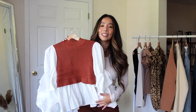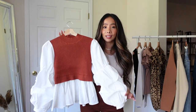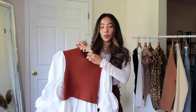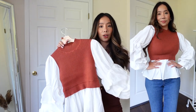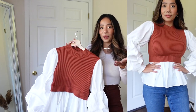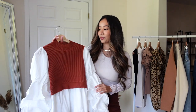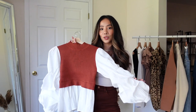Next we have one of my favorite pieces — I am obsessed. This is such a gorgeous, stunning top. They do have three different colors available, including black and off-white. This is all attached so it's not two pieces, which makes it super comfortable. I love the details on the sleeves. I'm loving this trend for fall. I can totally see myself wearing this with a pair of booties and faux leather leggings. This is perfect for the office, and also if you want to dress it up for going out at nighttime.